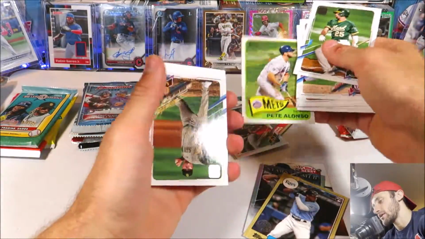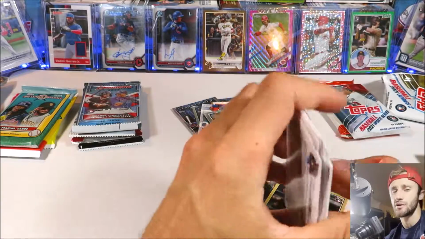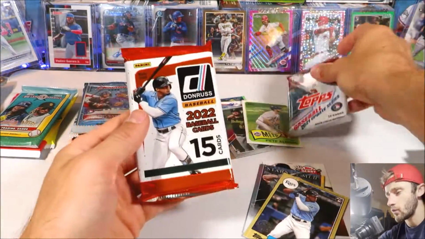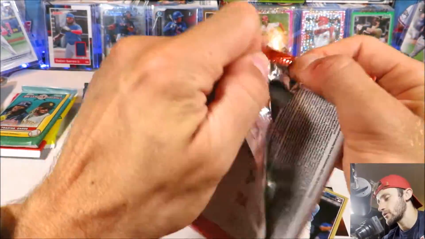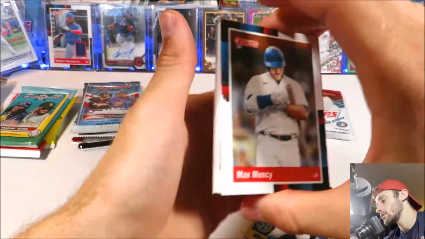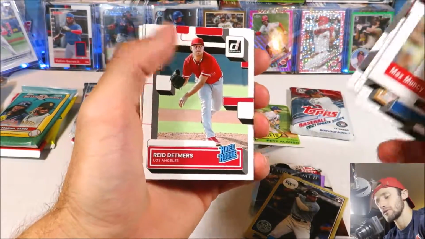Pete Alonso 65 design, and we're flipping these cards all upside down. I hate how Topps does that. Topps really does need to fix that. If they could just keep the cards all one direction, kind of like what Donruss does. We'll open up this Donruss pack, and I'll show you what I'm talking about. This is 22 Donruss. They keep all the cards going the same way. So here we go. Max Muncy, Ozzie Albies. See how much nicer this is just to flip through like this?